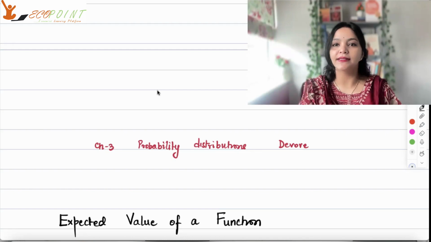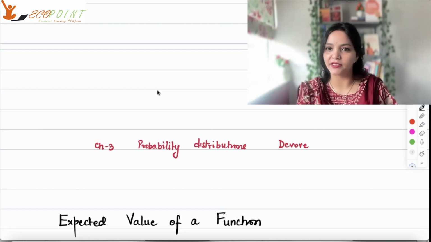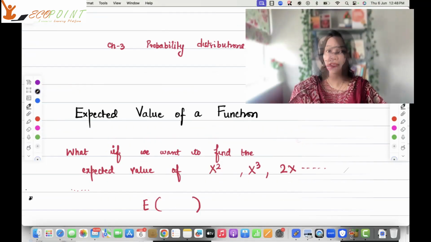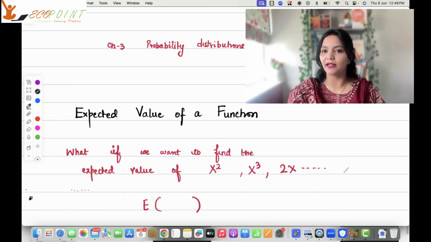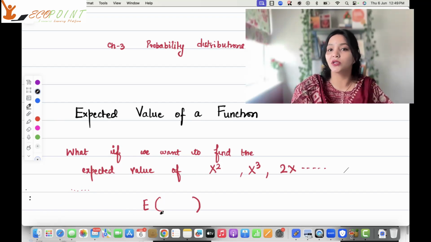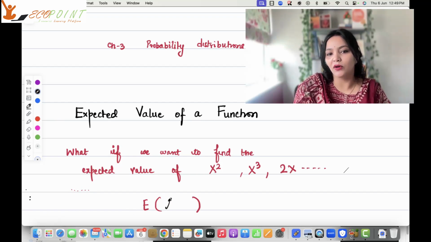Today we will work on a specific concept associated to the expected value, which we have been working on in previous couple of classes. Expected value of a random variable is something which is very clear to us. Sometimes you're not interested in the expected value of a particular random variable, but something associated to it. For example, what if I'm interested in finding out the expected value of x square, x cube, twice of x? So here comes the concept of expected value of a function of a random variable x. You can call it E, expected value of a function of the random variable x.